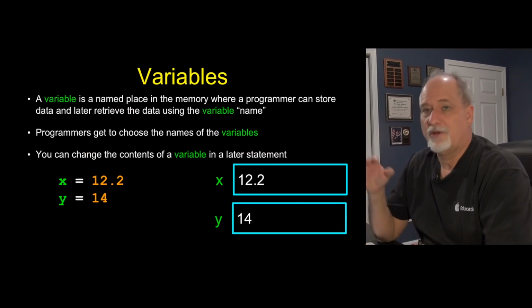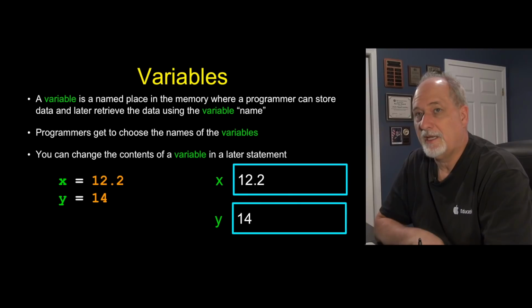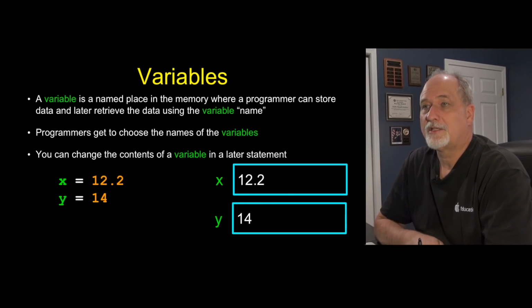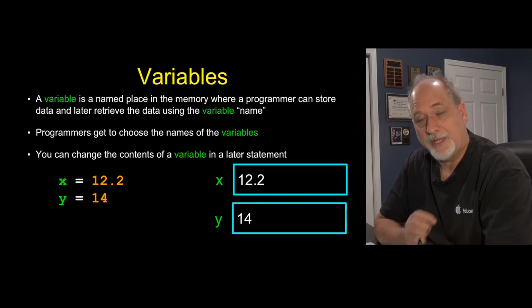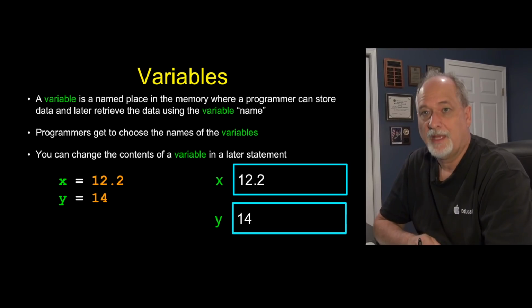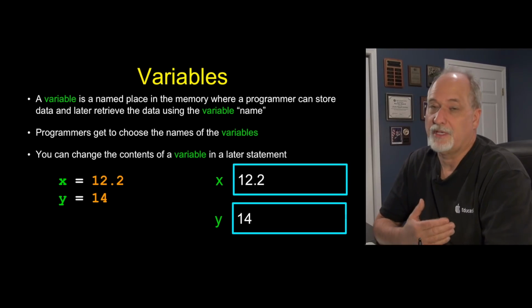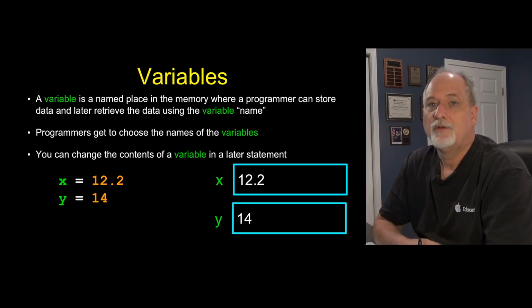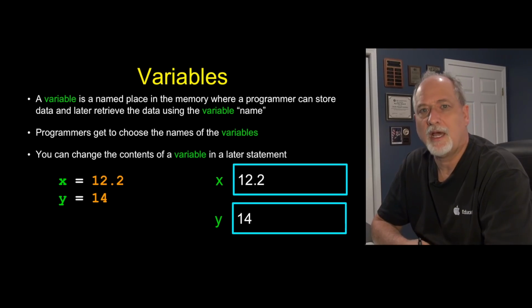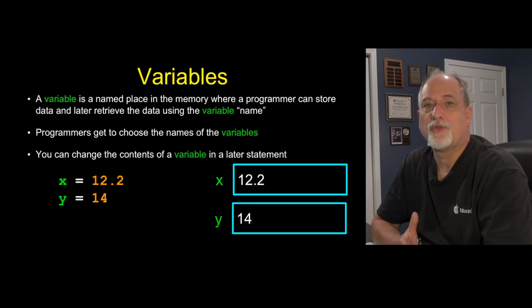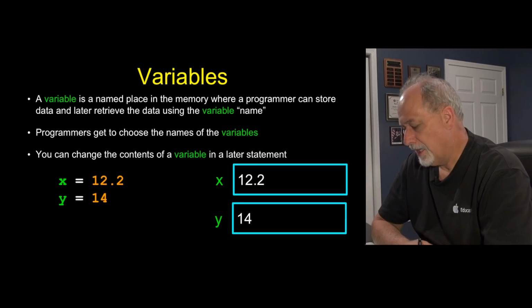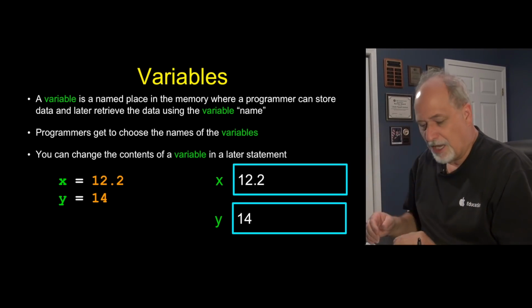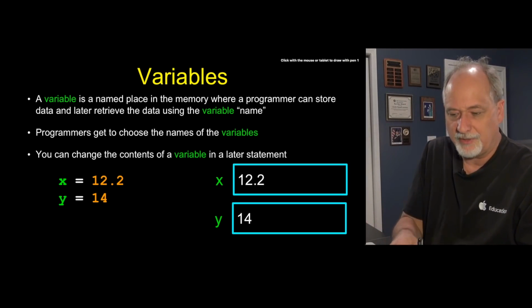Variables are the third building block, and that is a way that you can ask Python to allocate a piece of memory and then give it a name. And you can put stuff in that. Sometimes you just put one value. Later we'll see when we do collections in chapters 8 and 9 that more than one value can be put into a variable. And how we control the variable is through the assignment statement.